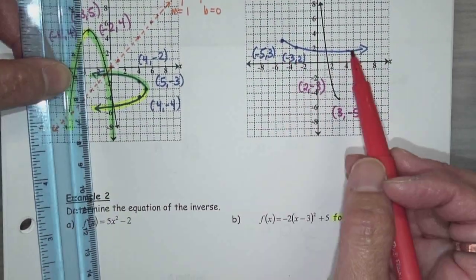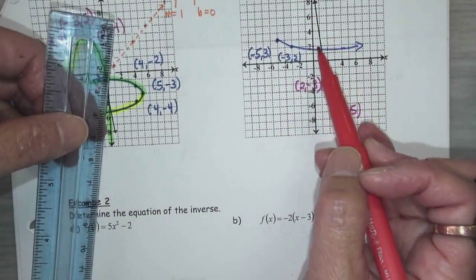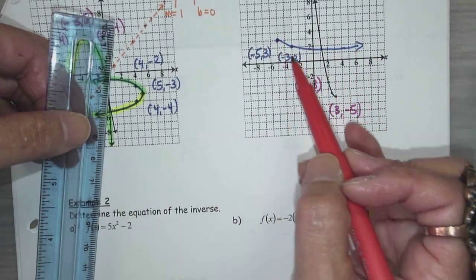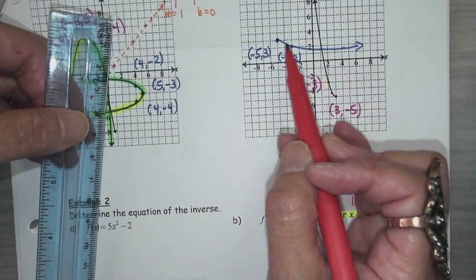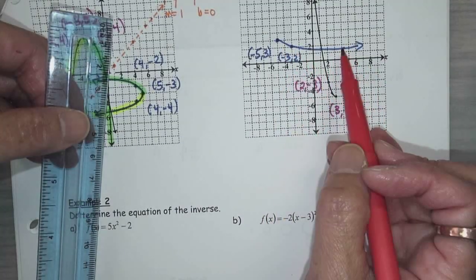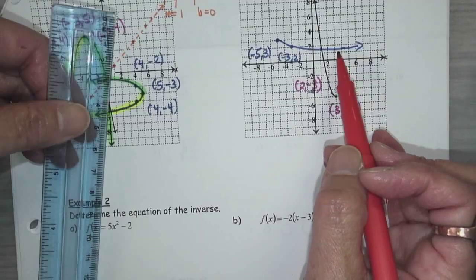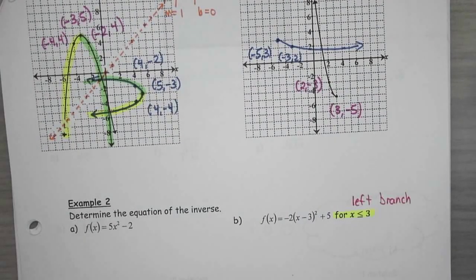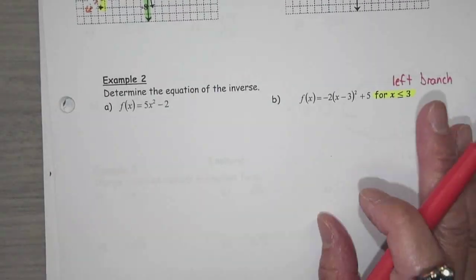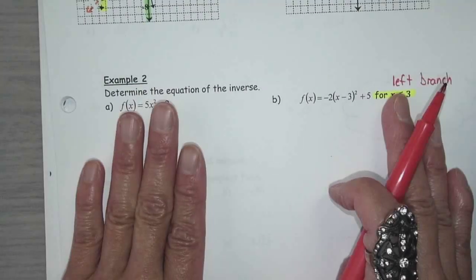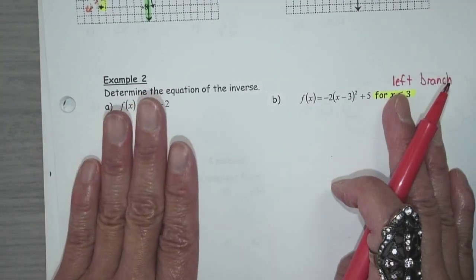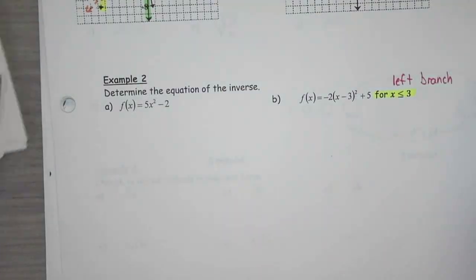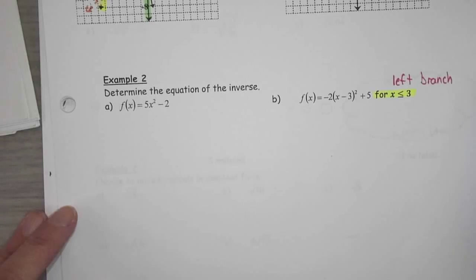How about if I have a branch? If I have a branch, so this is the left branch of the parabola, when I take the inverse, I'm going to get the under part of the square root function. Is my new square root here a function? Yes, because when you do a vertical line test, I'm only going to hit that blue line once. So when I have a branch, the inverse is a function. When I have the whole thing, when I take the inverse, it's not going to be a function because it's going to hit more than once. So that's interesting to know. We're going to use that at the end.